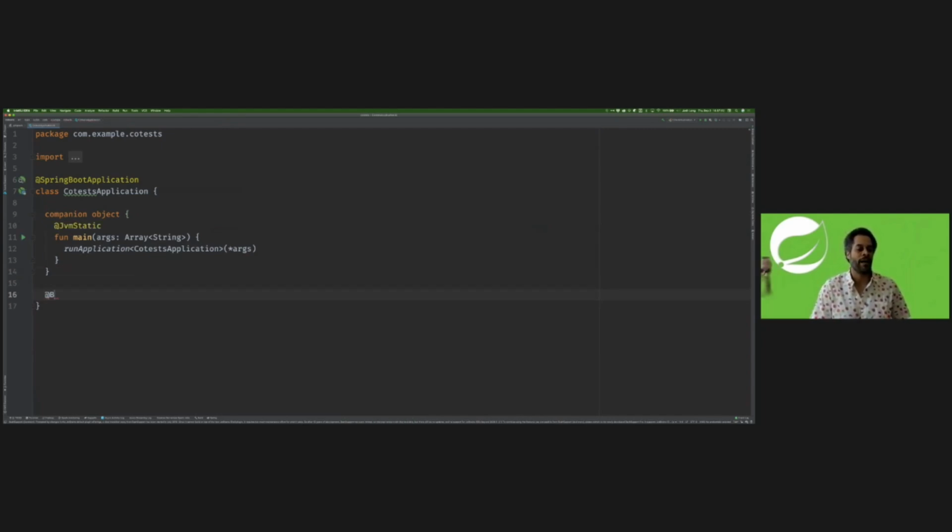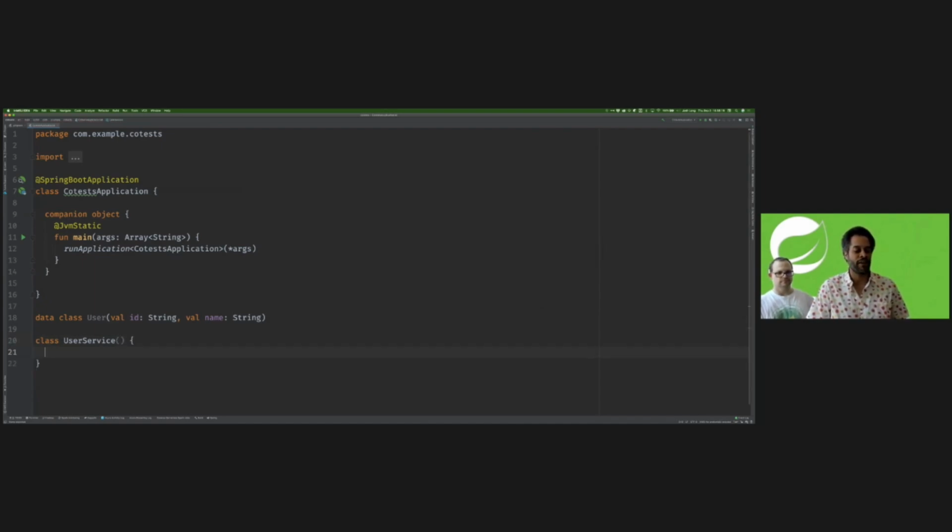I can say, okay, so this is a particular router. I'm going to create a small little class here, and I'm going to call it User. Let's do two things. Let's first create a data element called data class User, and we'll give it an argument. We'll say id, a String, and we'll say that it has a name, and that name is also a String. So that's simple there. And then we want a class to dole out users. So we'll call it UserService.